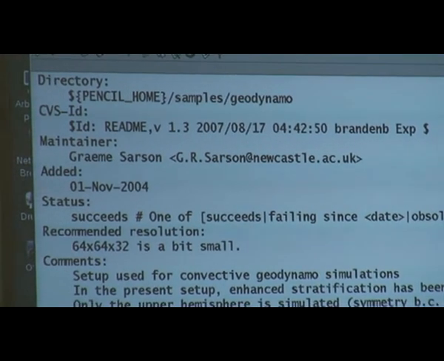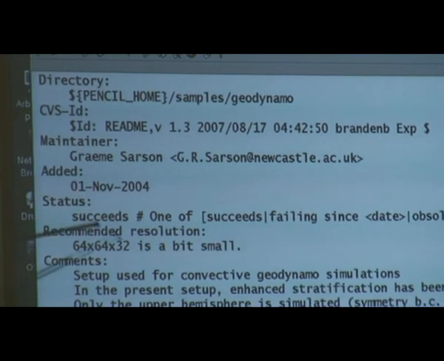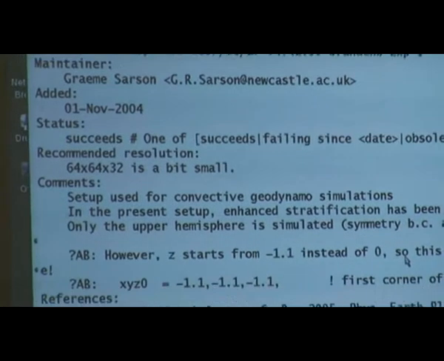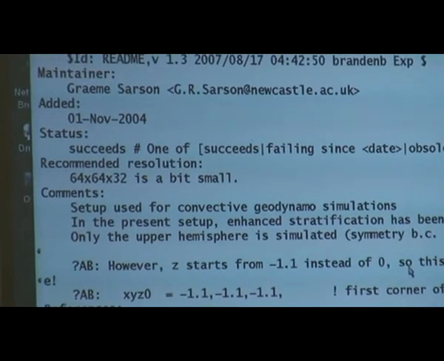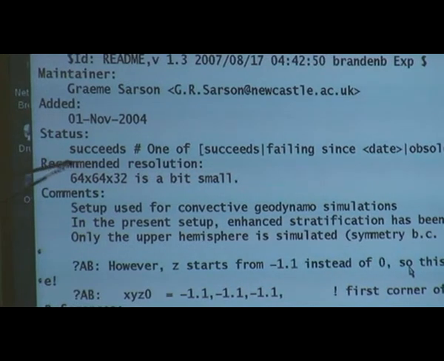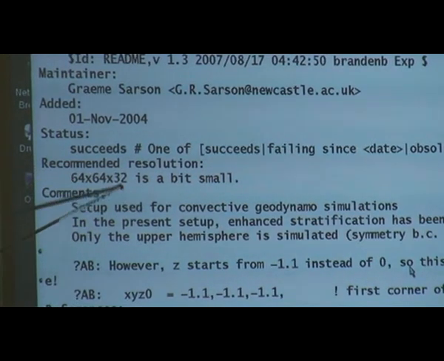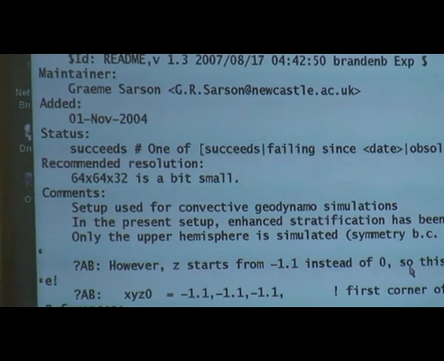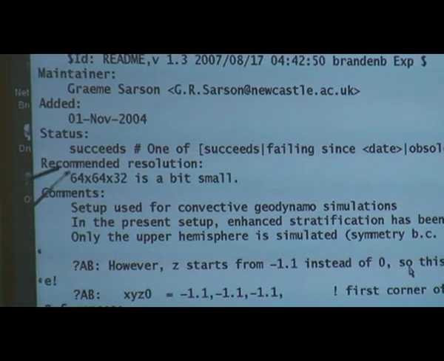How old is it, is it something recent or has it been around for a long time? Is it supposed to succeed? Hopefully if it's one of the 25 tests, that we can then gradually extend to cover all the runs in the test directory, in the samples directory. And then you can write stuff like recommended resolution, and then probably in brackets you can put something like, I think in the console directory, I just as a sample, I think the values are off, but I put an entry like recommended resolution, I don't know, 128 cubed or something, I think, we'll see.